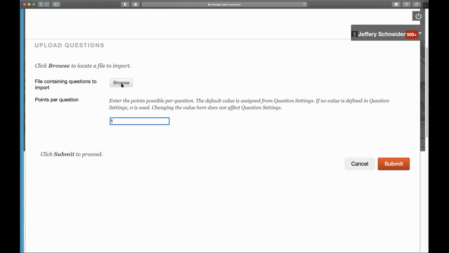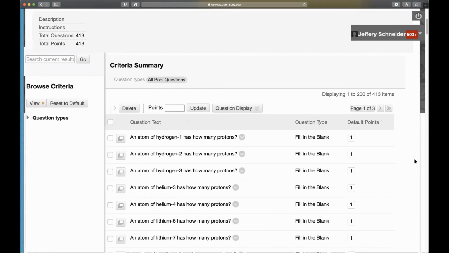We can browse to that text file. There it is, counting.txt. Then we can submit that. Okay, it tells us there are 413 questions. That's good. That's what we had there.